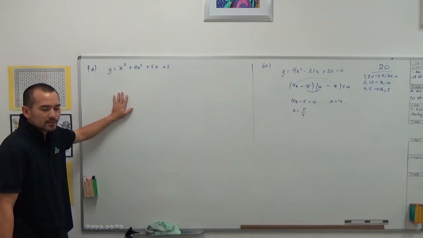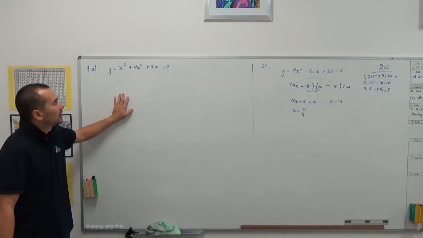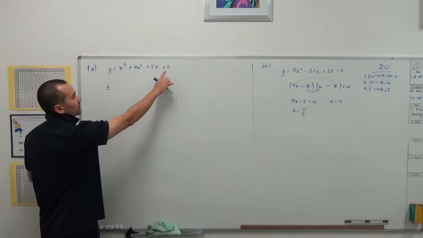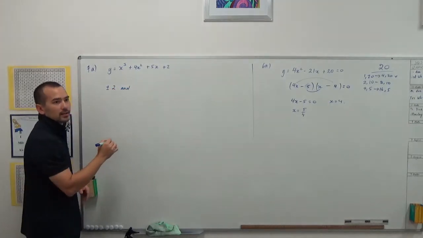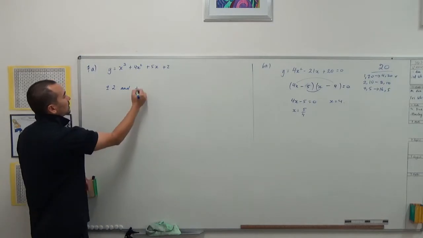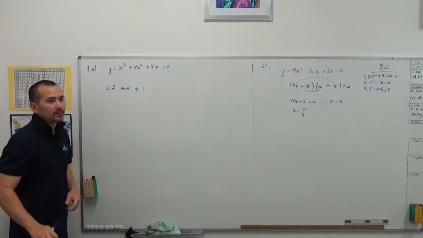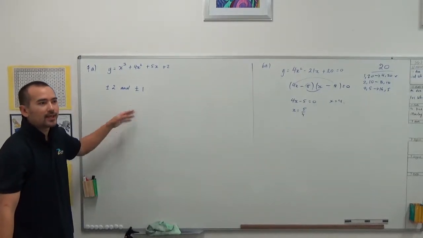So the question asks us to use the factor theorem to test possible roots to see what the roots are. Now, we're going to test the positive or negative of the constant 2 and the positive and negative of the leading coefficient of the x cubed, which is 1. So these are the 4 terms we want to test. And why, you ask?